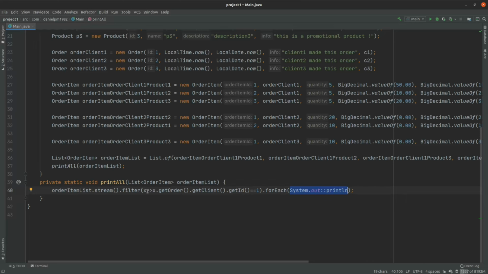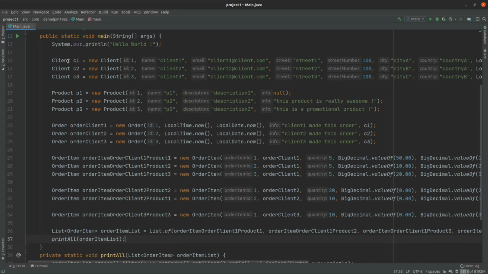You have the lambdas, which are simply equivalent to the implementation of a functional interface for that operator to use over that stream of items. And other than the lambda expressions, you also have method references and constructor references. So the name of this type of expression is method reference and not reference method.